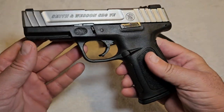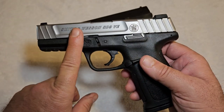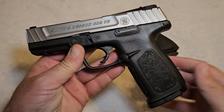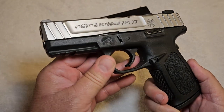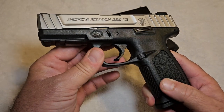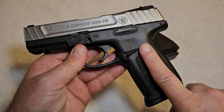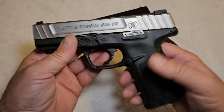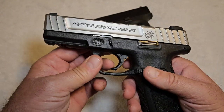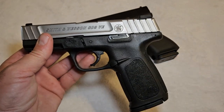I'm going to show you on camera how close these two pistols are — I'll have another video going in depth about all the changes. The original was called the Sigma, and then they came out with a model that only held 10 rounds because of the assault weapons ban. Everybody knows Smith & Wesson had a tight relationship with the Clinton administration, and they signed some kind of agreement — that's why they put those locks on their revolvers, which was almost detrimental for Smith & Wesson. But they made a 10-round version and then went back after the ban. This most recent model is the SD9VE, with an improved trigger and a Picatinny rail with front serrations.